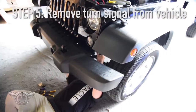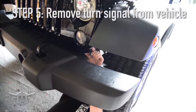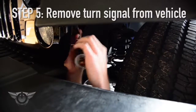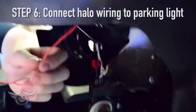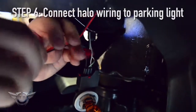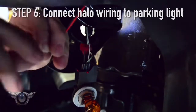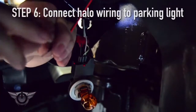The easiest way to get to the parking lights is to go from underneath the vehicle. You pull out the harness that's attached to the parking light bulb, which is also the turn signal, and we're going to access the wires on there to tap in for power to the parking lights. To connect the wiring to the parking lights, we'll be using connectors. This isn't the only way to do this installation — we offer remotes, switches, and several different options for wiring. We're just showing this one simple installation to show the most common way to wire up white halos.